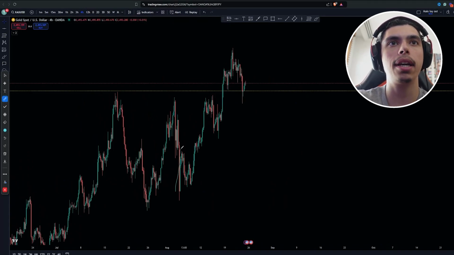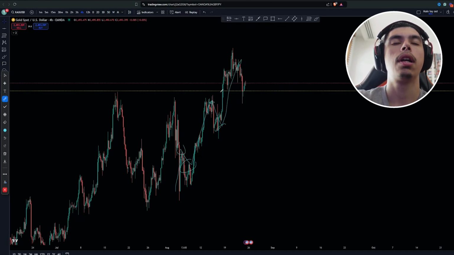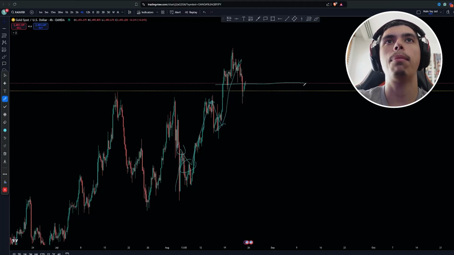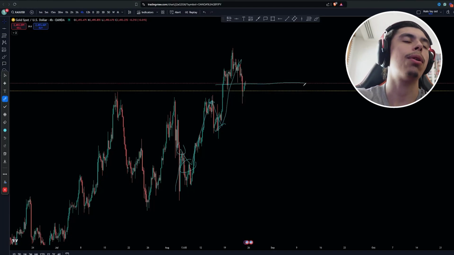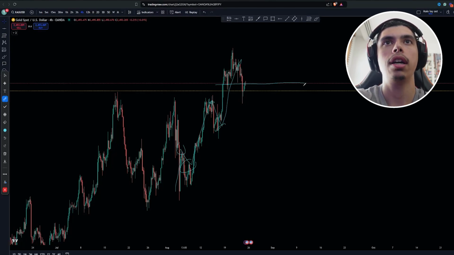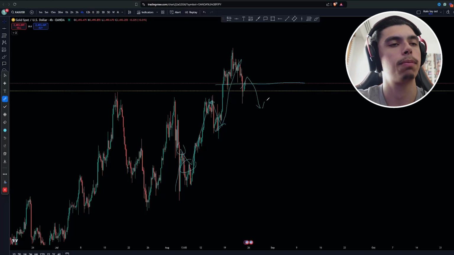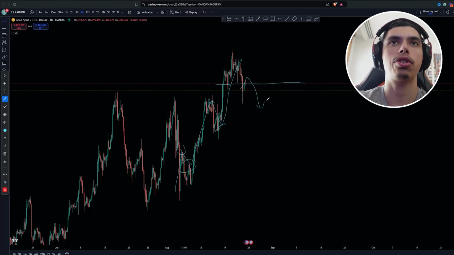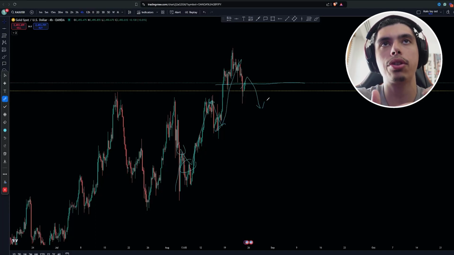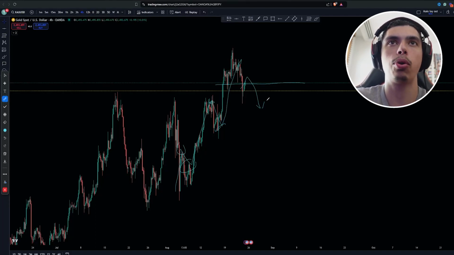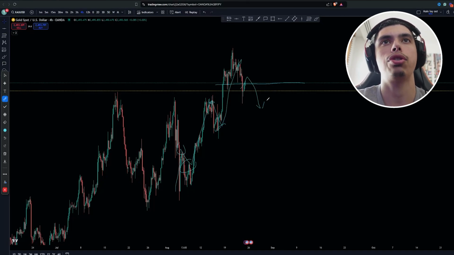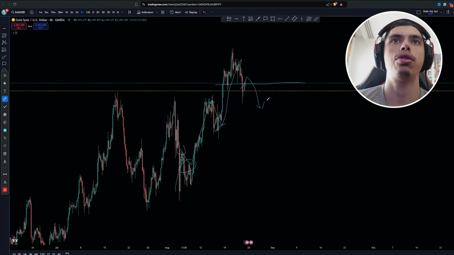On the 4-hour time frame, we had been holding the same bias of buys. Why? Because we have been making higher highs and higher lows. Higher high, higher lows, until a couple of 4 hours ago. That is where we now broke market structure. So now that we have broken market structure, the question is, does the market want to make a lower high and continue down bearish? And that is where you can use market structure and candle closes to take trades. Because if a 4-hour candle is broken and 4-hour market structure is broken, this can start to lean into your session trading. You can use this as an advantage to your session trading.